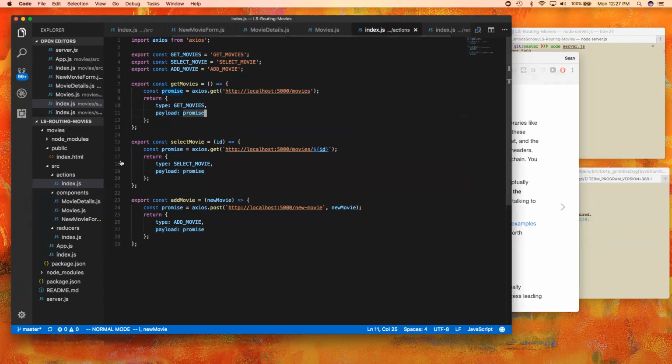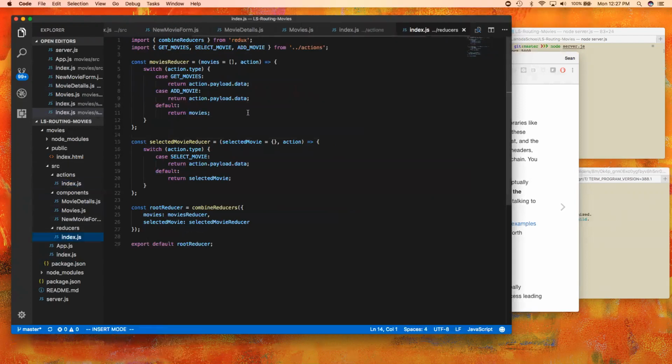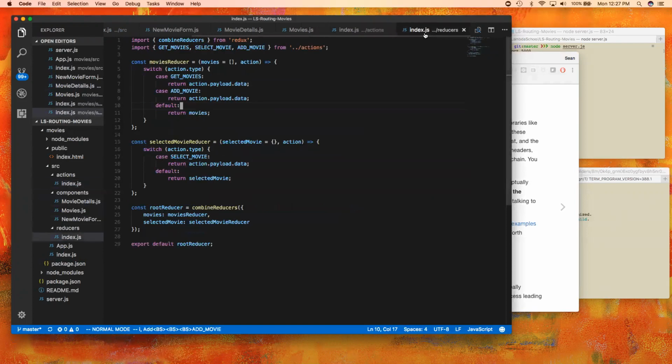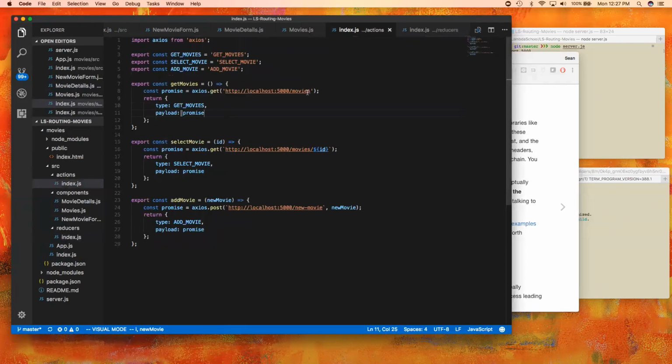But then again, in reducers, we just have it as action.payload.data, whereas here it was action.payload.promise, right? So basically, what the promise middleware is doing is you're just specifying the promise that you want executed asynchronously inside of the action.